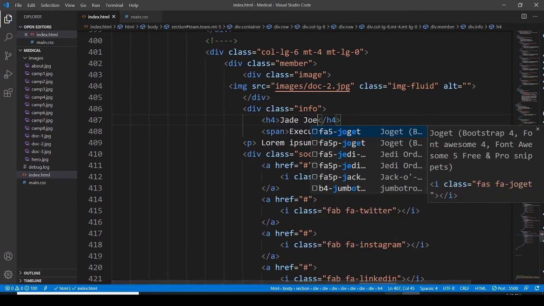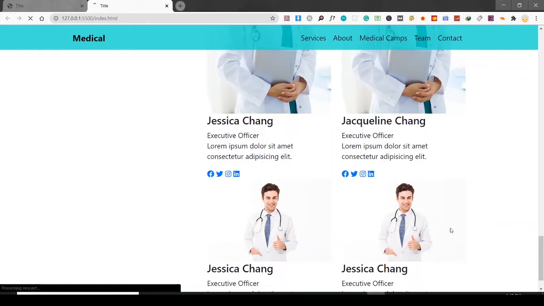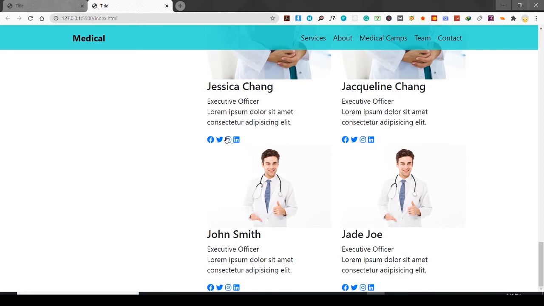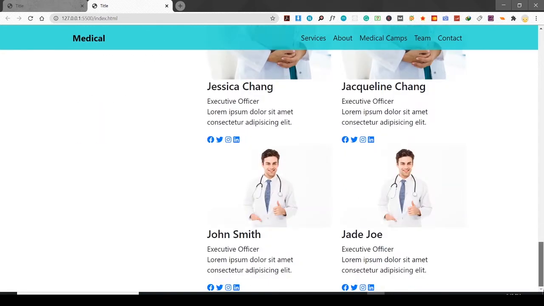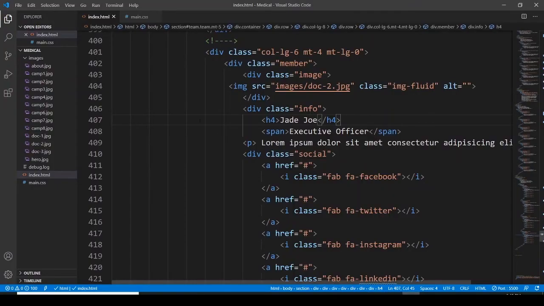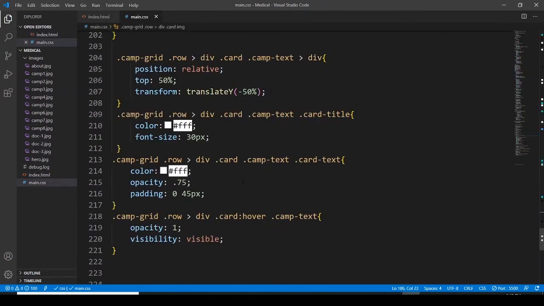Let's save it. Let's see. Yeah. Okay, so there is something wrong, I think. Okay, let's go to the style sheet and let's check it there. If there is anything which I haven't covered here, then we'll check that one.